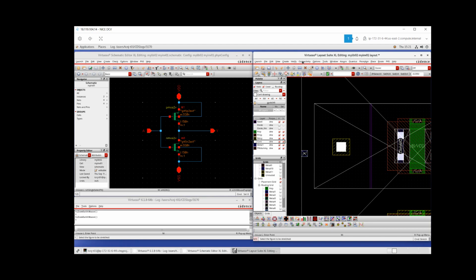You could actually have the rules in front of you, the numerical rules, actually how many nanometers of spacing and enclosure and width and so on, and count with the grid, count the spacing, but that may actually take more time.